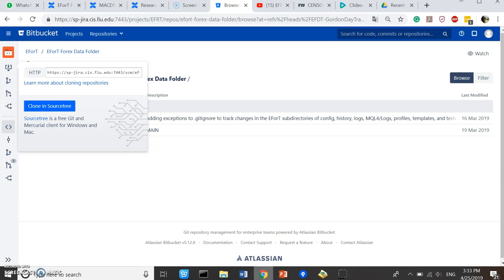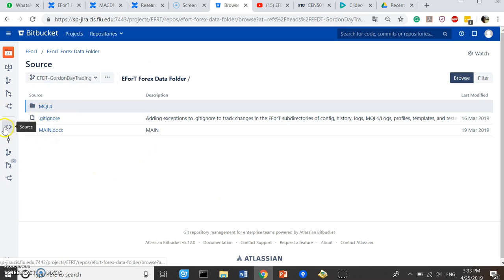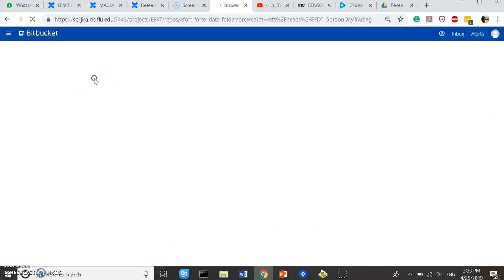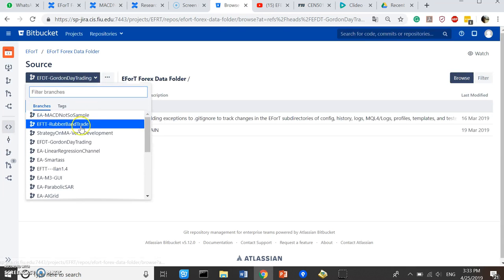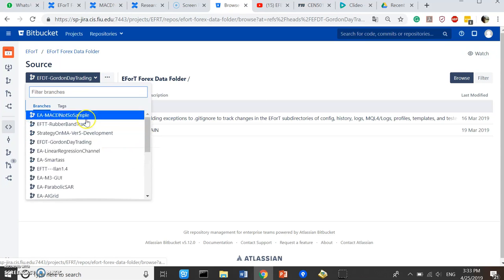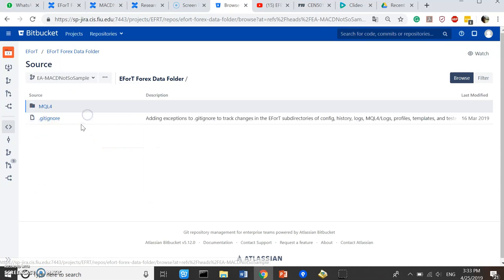So back to the website. Under the commit, first you have to make sure you are under the same branch, like MACDNotSoSample, and click commit.